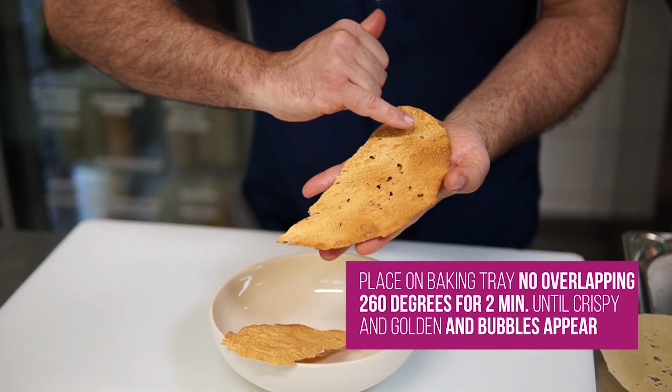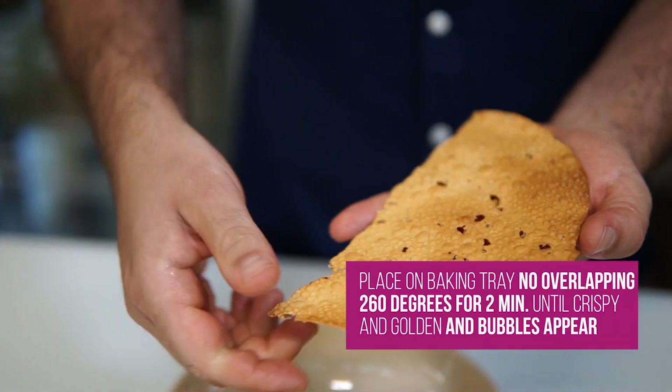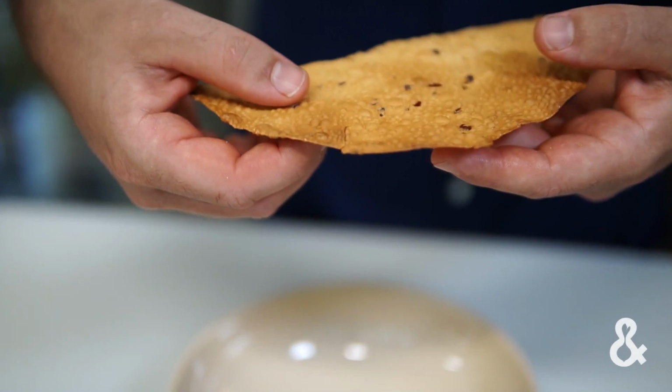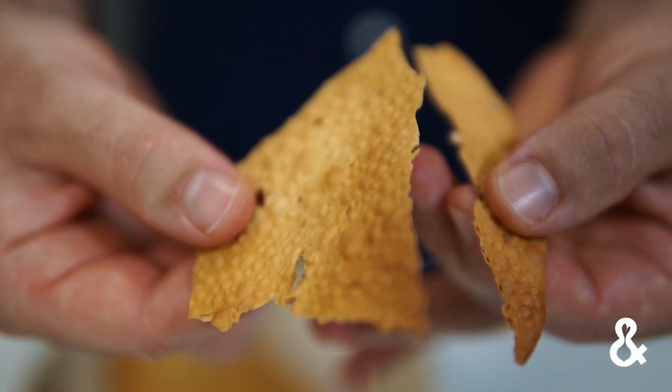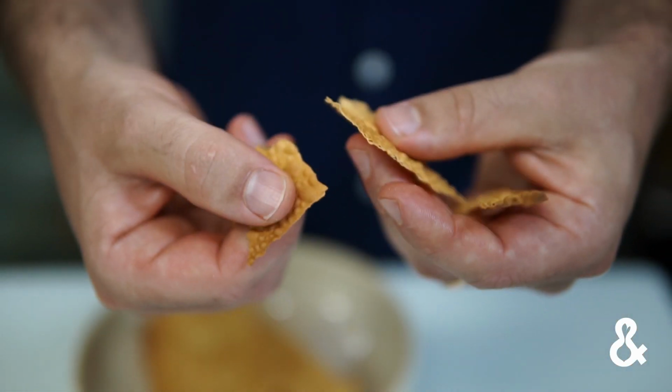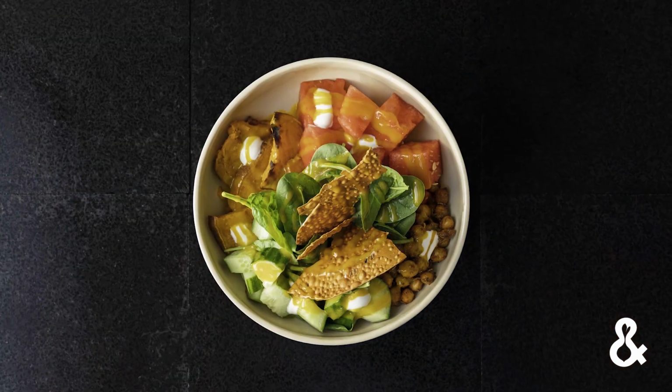What needs to happen is that you have these nice little round bubbles everywhere, and then the crisp, it's a very easy crisp, and whenever you eat it, it doesn't feel like there is a lot that you still have in your mouth. It's just very, very crispy. It goes away very easily. You have a super nice taste of roasted pepper, of chickpea flour, and it will give you just the right amount of crunch to your Indian bowl.